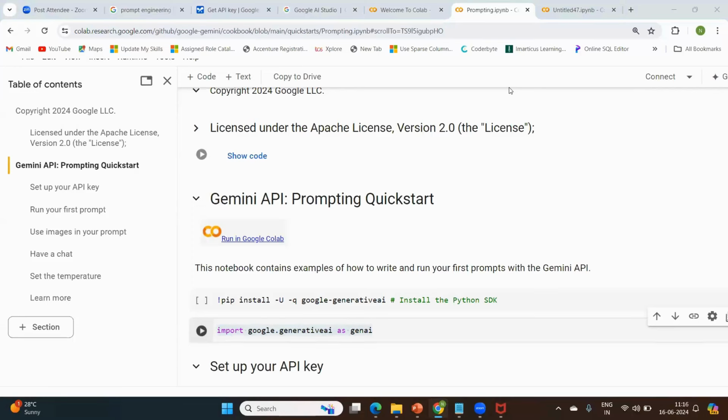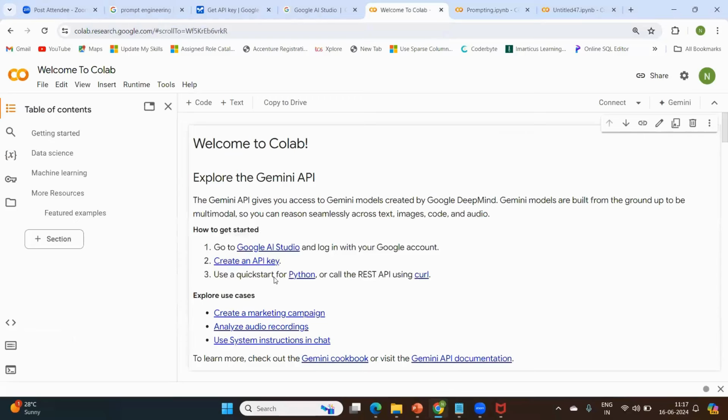Now tell me, are you able to see this prompting notebook or not? Nitisha and Bhavani, I'm talking with you. Please respond. I want to understand, then only I can guide you properly. Ananya, I didn't get what you mean by 0 and 1 on the left side. Why are you not able to see, Nitisha? Python in Google Colab. Acha, you just now started? Is this the one you are seeing, Bhavani and Nitisha?